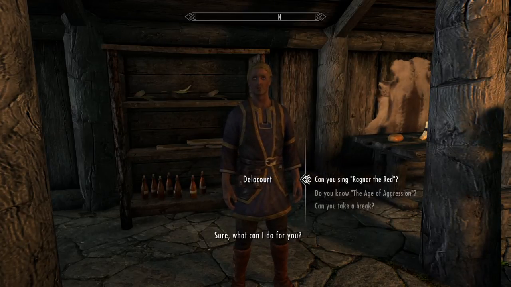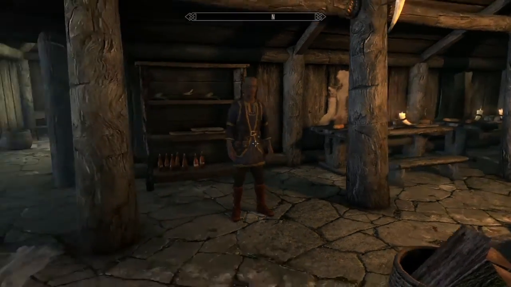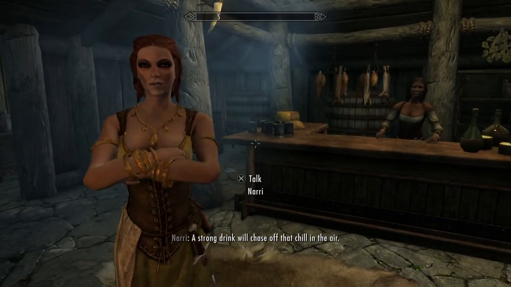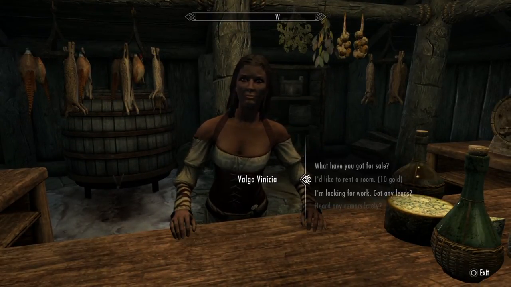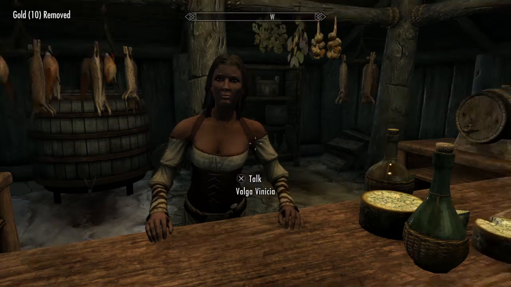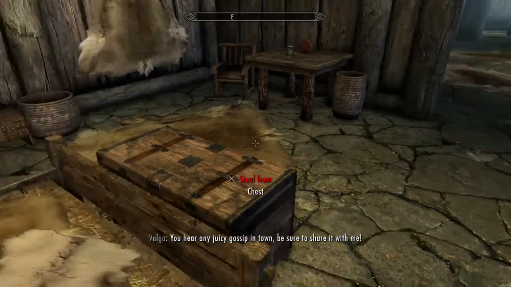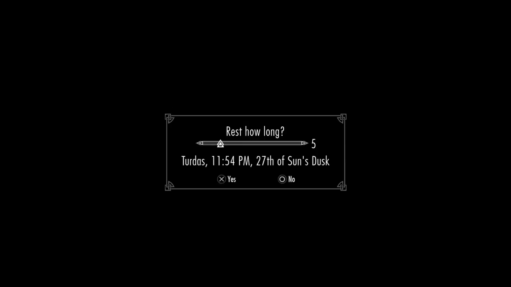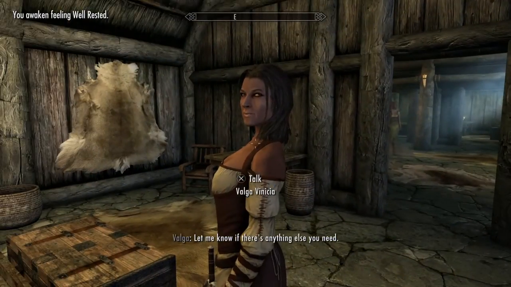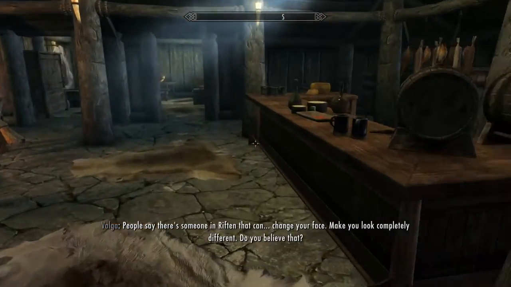Sure. What can I do for you? Better days. Sure. My voice could use a rest. You're going to have the men around here. A strong drink will chase off that chill in the air. I escaped fighting in Cyrodiil, only to have it track me down again in Skyrim. Sure thing. It's yours for a day. I'll show you to your room. Right this way. You hear any juicy gossip in town? Be sure to share it with me. Big night's sleep after building all day. Let me know if there's anything else you need. Welcome to Dead Man's Drink. People say there's someone in Riften that can change your face. Make you look completely different. Do you believe that?